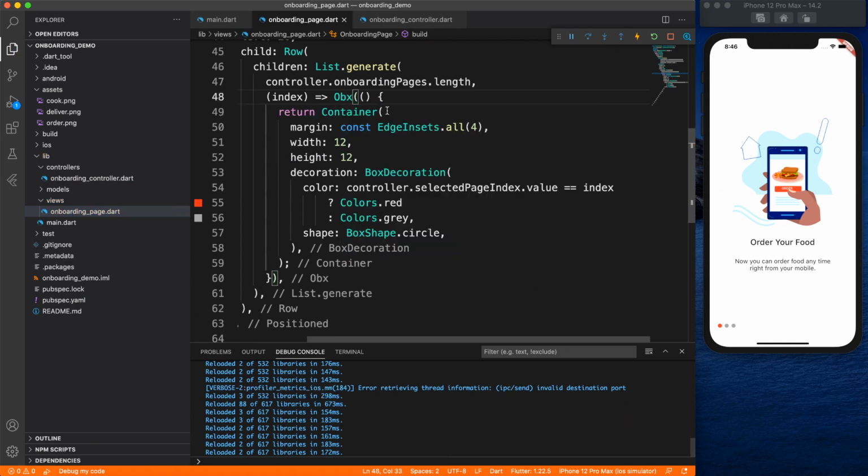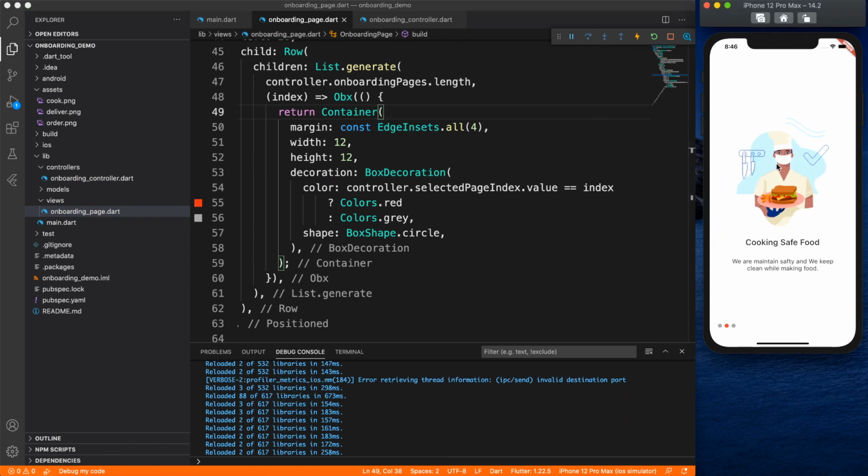Now I have wrapped this container inside OBX, and this doesn't take any parameter. It's very straightforward. Let's give it a try. You can see the dot has changed to page 2, and if I move like this, it has changed to page 3. Awesome, right? So we got this feature also done within our time.